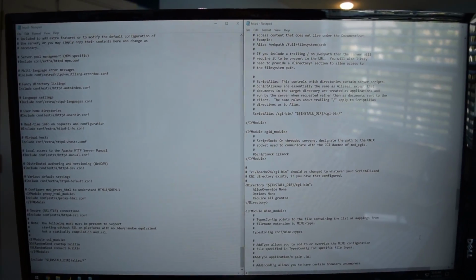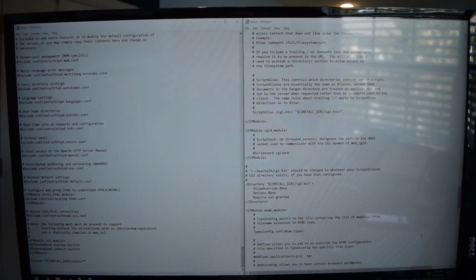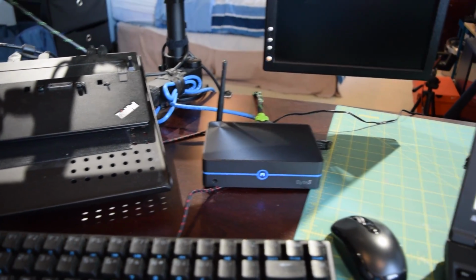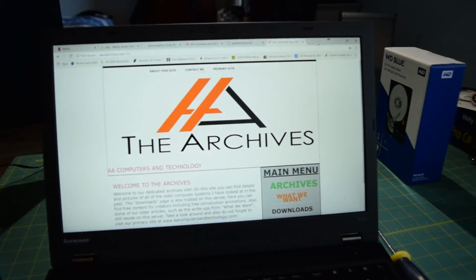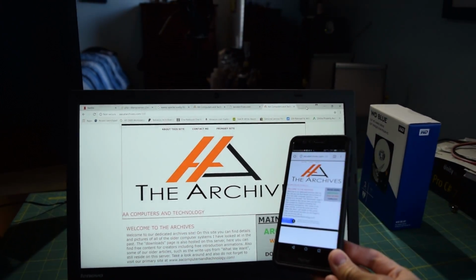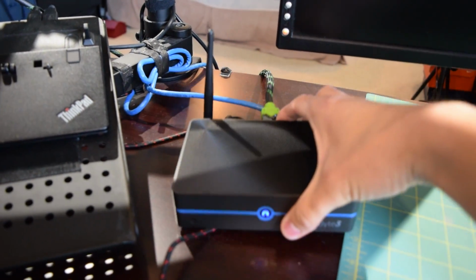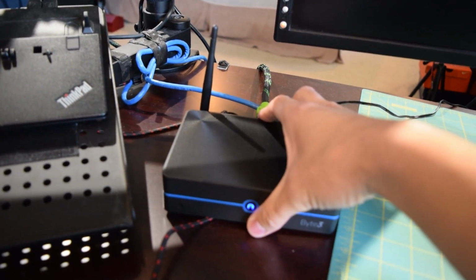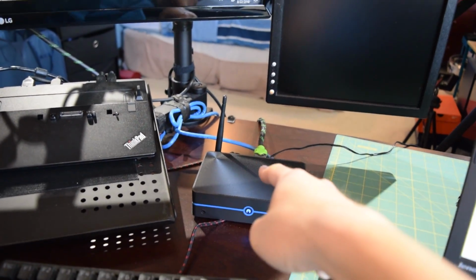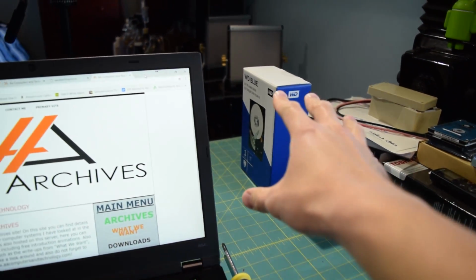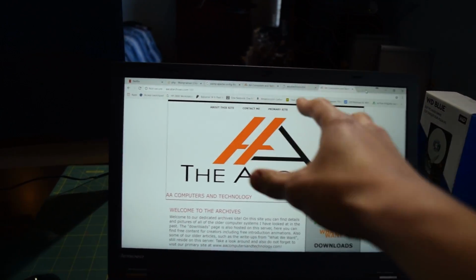So things are actually going a lot smoother than I expected, which is a nice change for once. It only took me about an hour to get the Byte 3 up and running as the web server, and as you can see, we can now access the website from the Byte 3. It is being hosted from this little handheld, not exactly handheld, but I'll just say mini PC. I still haven't configured the backups yet. That's something I'm gonna do towards the end of this video, but now comes the fun part.